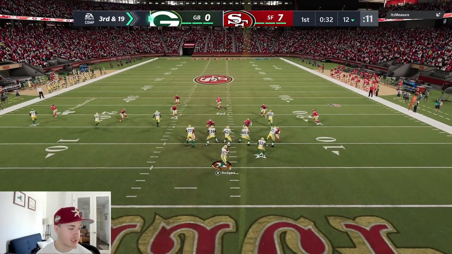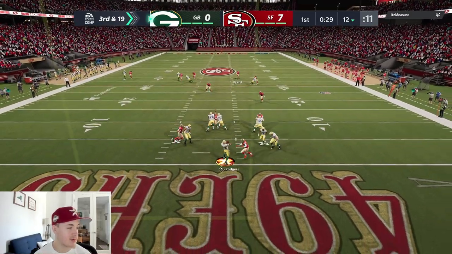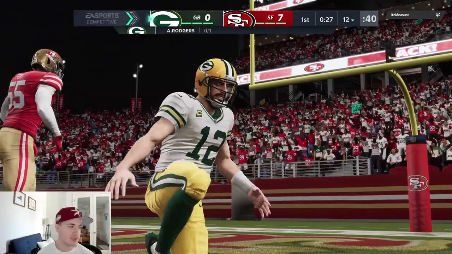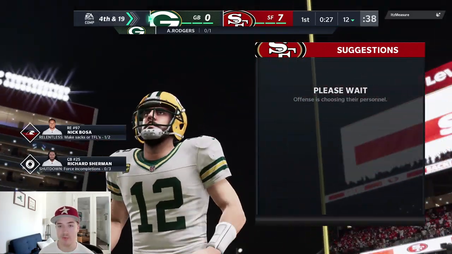We got Nick Bosa coming off the edge. That'll be great for us. He's going with like a heavy verticals concept. Going to throw it right into coverage and not going to be caught, but it is going to be 4th and 19, so hey, we'll take it.